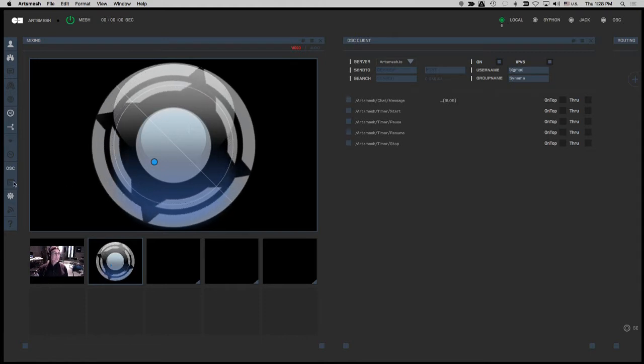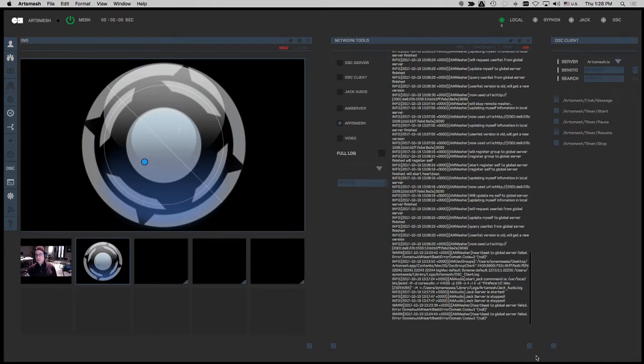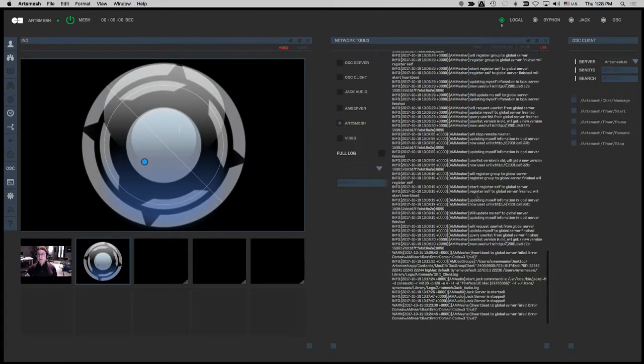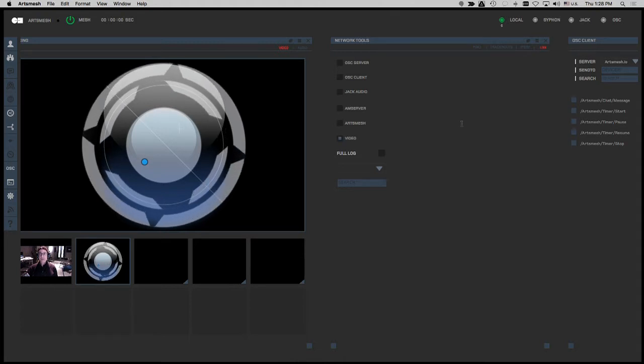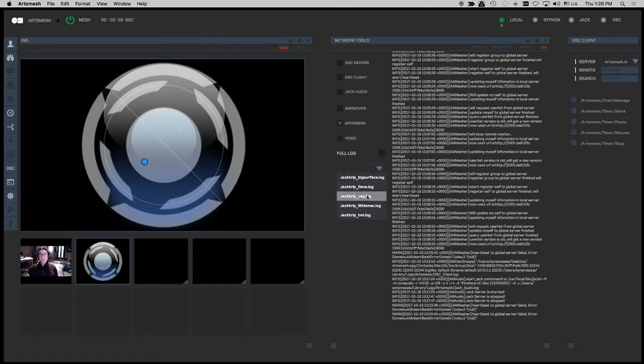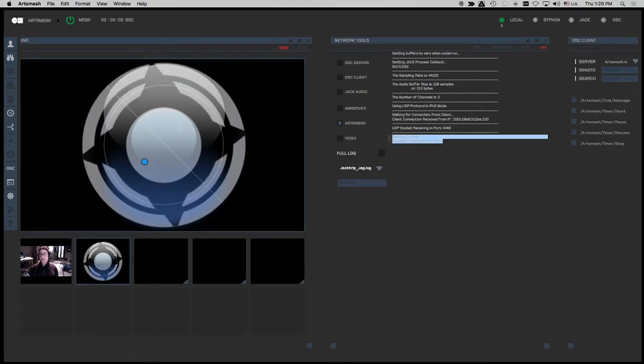What else? Here is the network tools. So you can see this is the log tab, what's happening with the application. This will give you feedback on your video when you're streaming it to see if you've got any errors or what your bit rate or your frame rate is. And this is the JackTrip stuff. You can see here's my last one to Indiana, and yay, we received connection for peer. That's what you want to see.